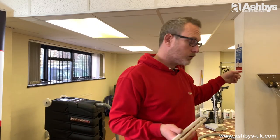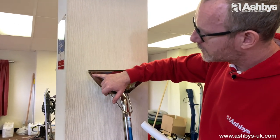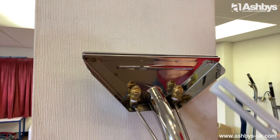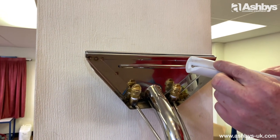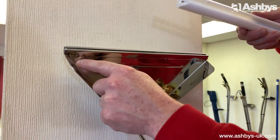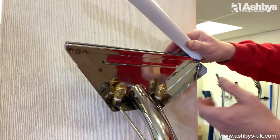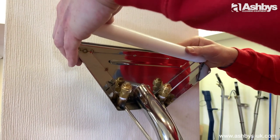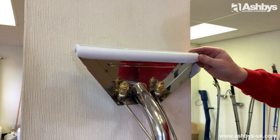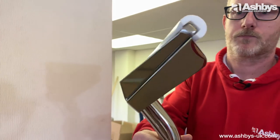It fits to our two jet wand, which is here — our premium two jet wand. You'll see that you've got a weld here and one here, and two recesses, one here and one here. These allow for that extrusion. You want to put it on at about 45 degrees to the wand, then just push it down and snap it on, slide it across, and you can feel it clips on nice and securely.